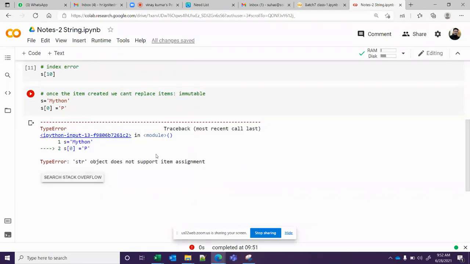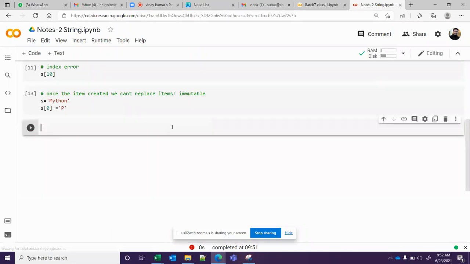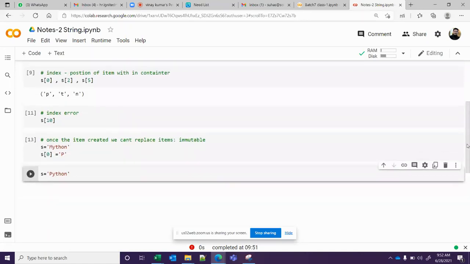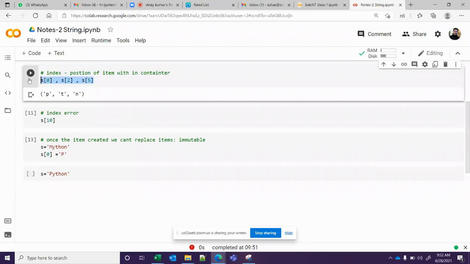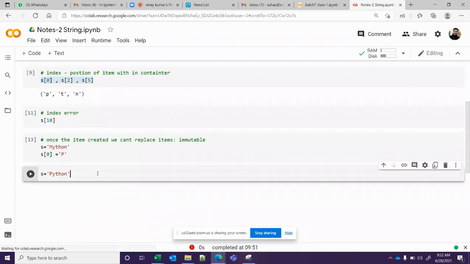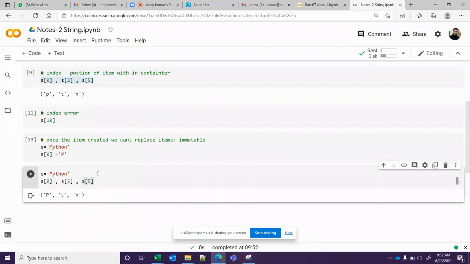I have a string called Python, and I wanted to access the individual elements, and I am able to access them. This is how you access the individual items of your container using the indexes. Let's try out. I have some numbers also. Let's say here Python 3. 3 is a version of the programming language.